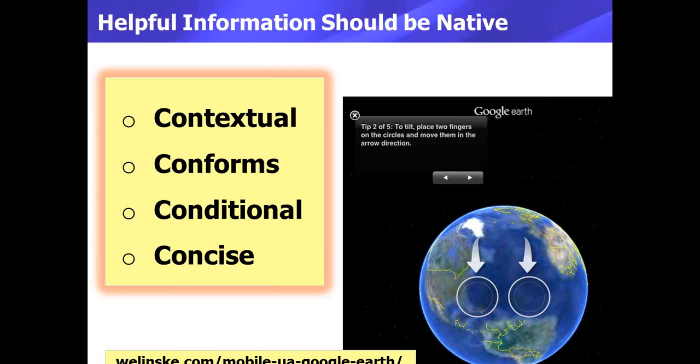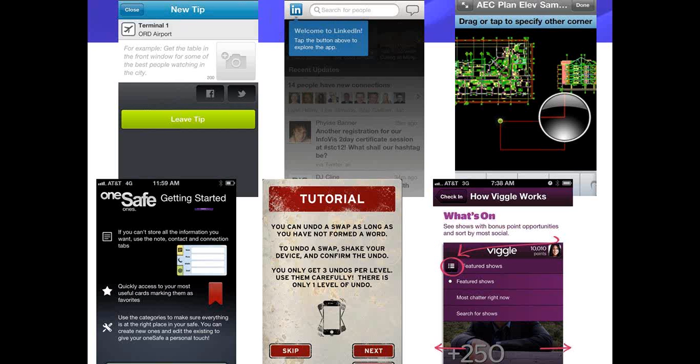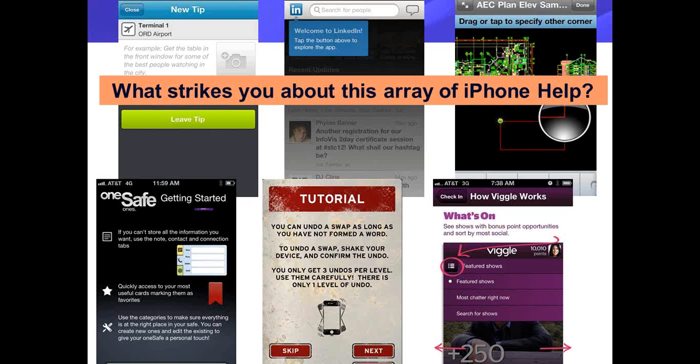And then finally, that it's concise. That's extremely important. On this screen, I have some samples from my mobile screenshot gallery, and I think I have the link here for it. If not, it's on my Walensky.com website. But I want you to look at these 6 images, and I didn't actually pick and choose from all of the many screenshots I have. I just kind of gathered together several and tossed them out here.